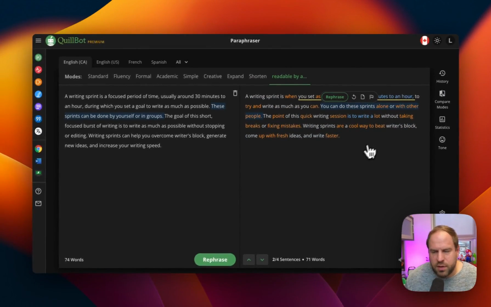Another thing that you can do is custom phrasing, like readable by a fifth grader. So then you have it a little bit easier, a little bit simpler even than the simple one. And you can play around with that. You can give it Flesch Reading-Ease scores or Kincaid scores or other things here. Just any short prompt that will let it rewrite.